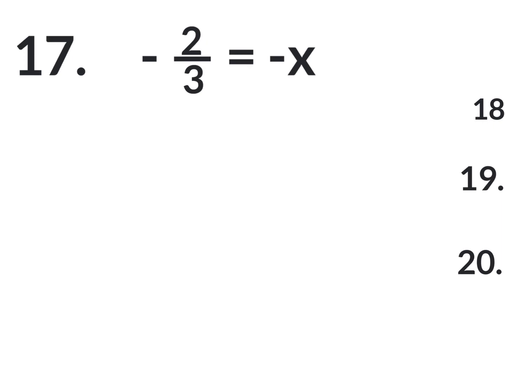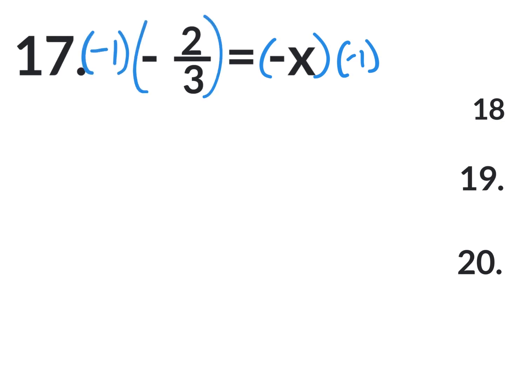So you could either multiply both sides by -1, or you could divide both sides by -1. In this case, I'm just going to multiply both sides. I don't want a negative x, I want a positive x. So I'm going to multiply that by a -1, and I'm going to multiply this by a -1, okay? What does it do when you multiply by -1 or divide by -1? All it does is change the sign. So this negative 2/3 is going to become positive 2/3. And the negative x, when you multiply it by a negative, negative times negative is a positive, so it becomes a positive x.